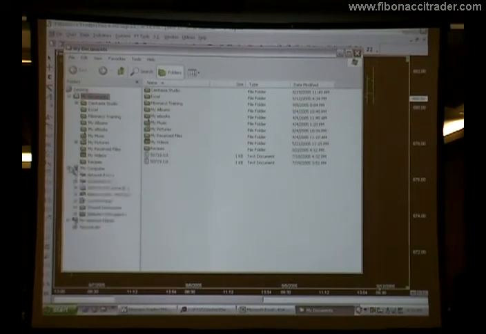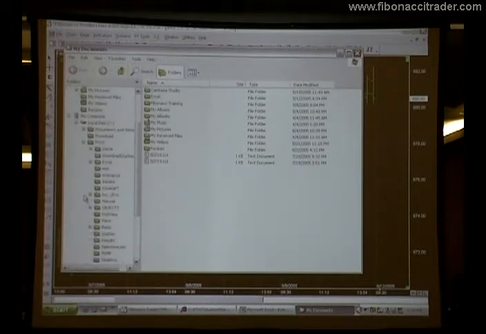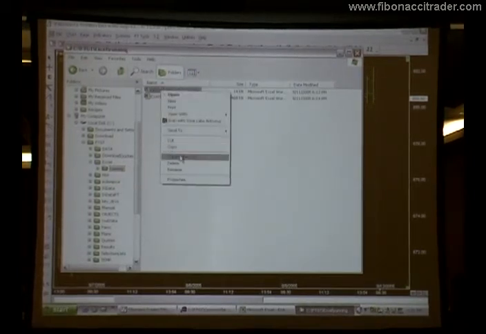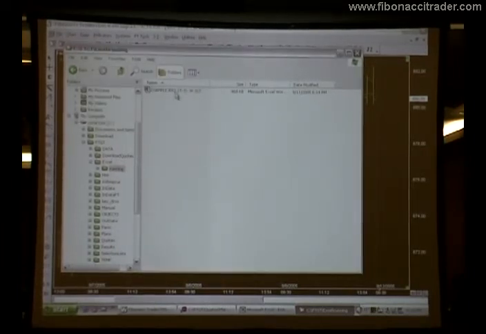You go to My Computer, you go to your drive, you go to FTGT, which is the FibTrader folder, and right here you'll have Excel. You'll also have a thing under here where it says Denver, and where it says example. I'm going to get rid of that right now, because that's no good. And so you have example.